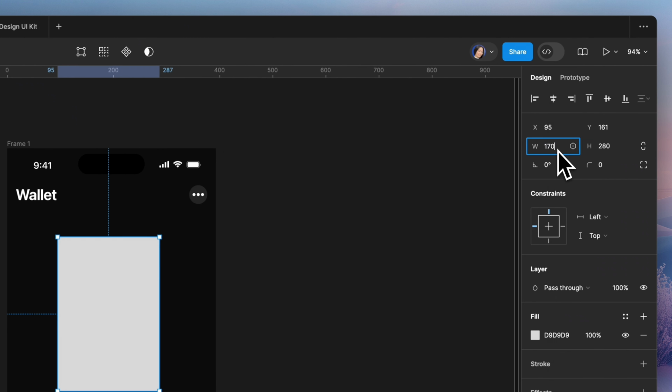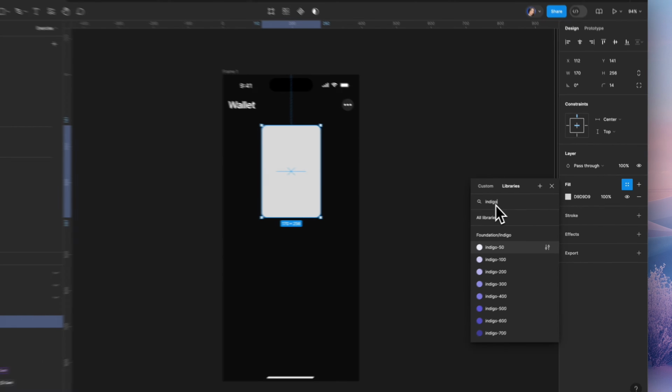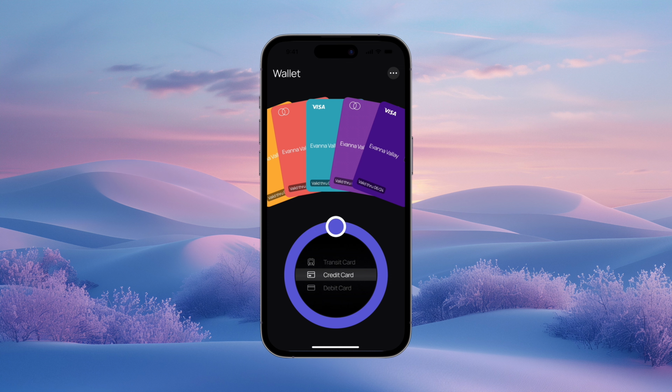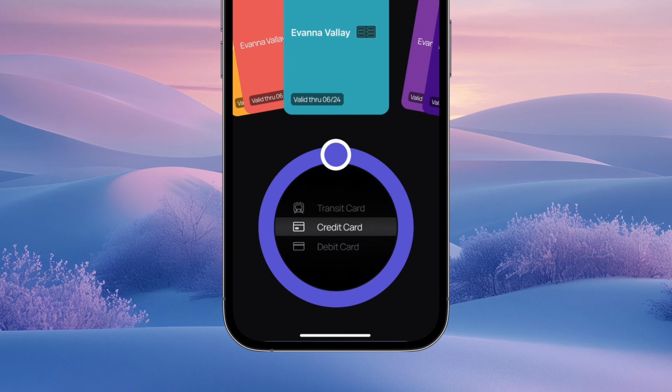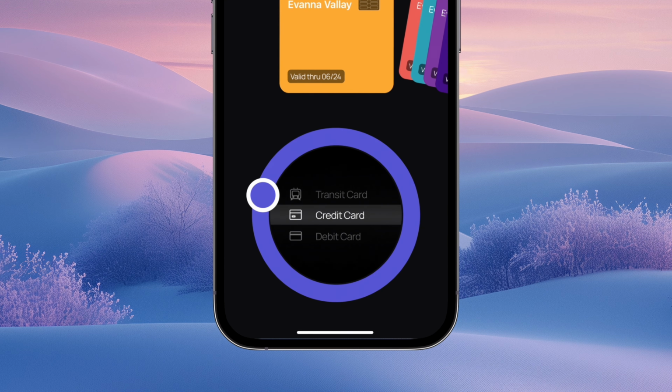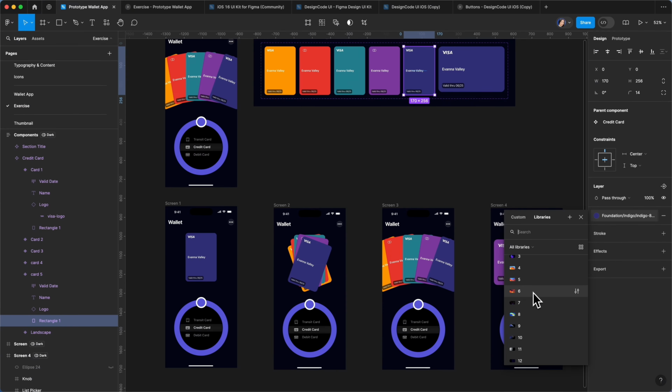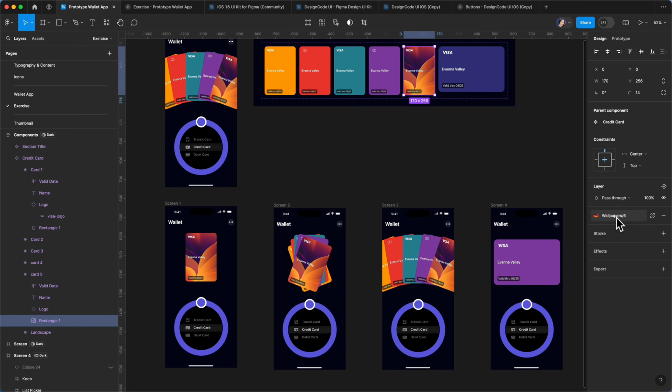Learn how to initiate your wallet interface design from a blank canvas. Build and customize a deck of cards that will be the core element of your wallet. Design a functional dial and a list picker to enhance user interaction and ease of use. Discover how to design and organize multiple screens for a seamless user experience.